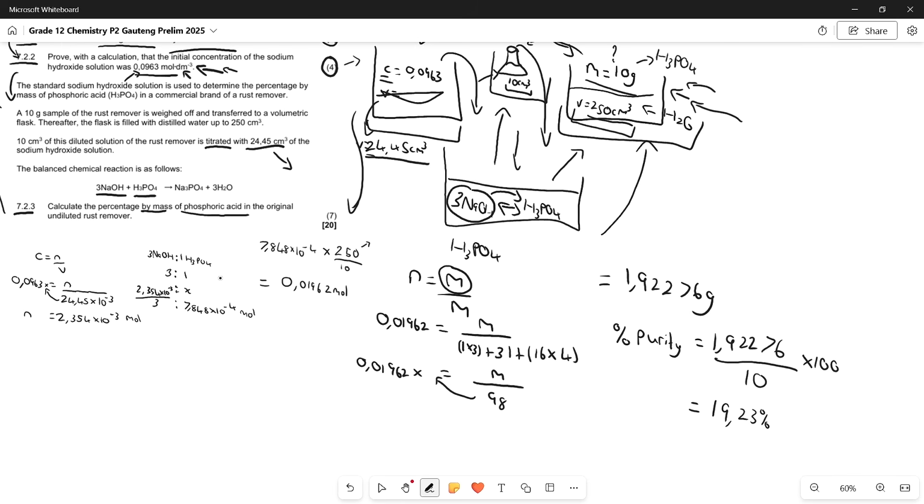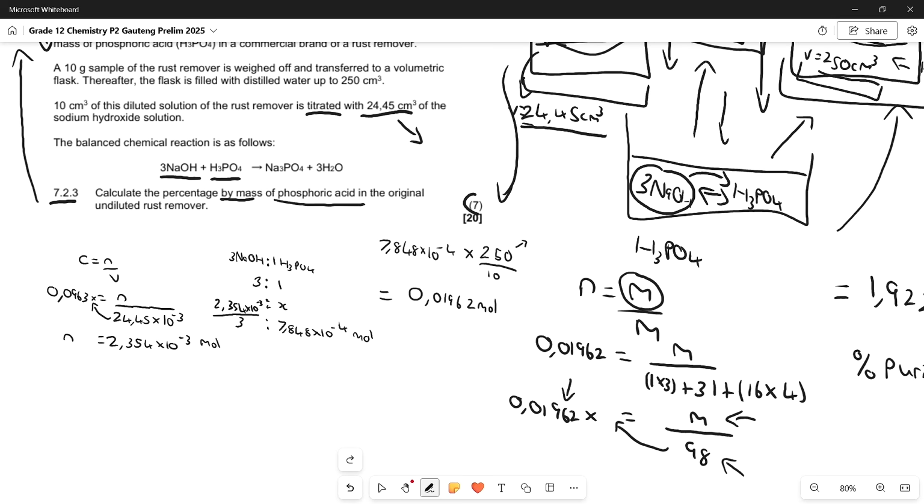So we could then go ahead, calculate its actual mass over here, because we could get its molar mass from the periodic table, multiply that by the moles that we have to get the mass, and then last step was to put the actual mass that reacted over the impure sample size of 10, multiply that by 100, and we got 19.23% as far as the percentage purity over there. Okay, and that would earn us 7 marks for this question and 20 marks for this whole section.